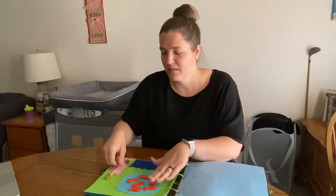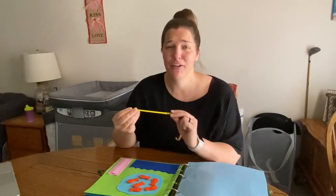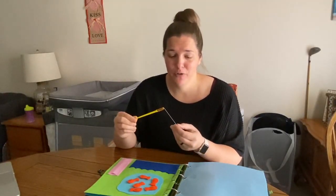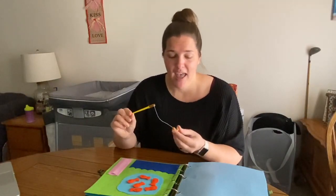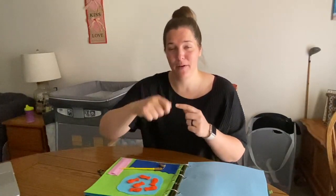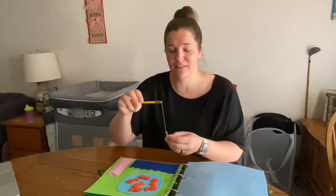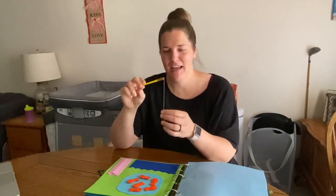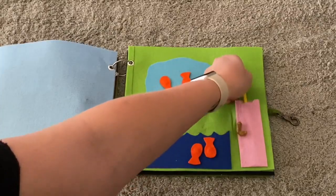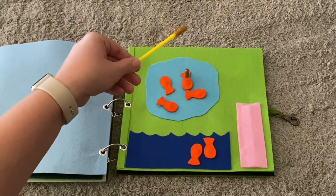But since these guys have a little magnet in them, I just took a very cheap watercolor paintbrush and glued on a piece of string. And then with that string, I undid a paperclip and then wrapped it around and made this type of coil and shaped it in the shape of a hook, and managed to secure these guys all together. Now, you could probably make something that looks a little bit better, but it turns out that it works just fine and I'm happy with that.